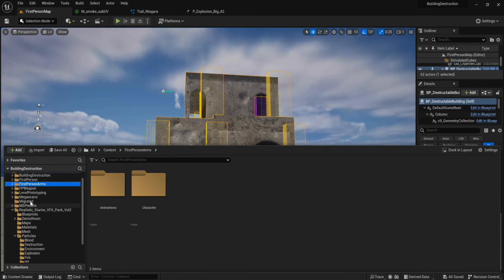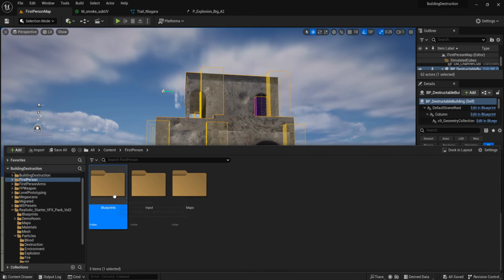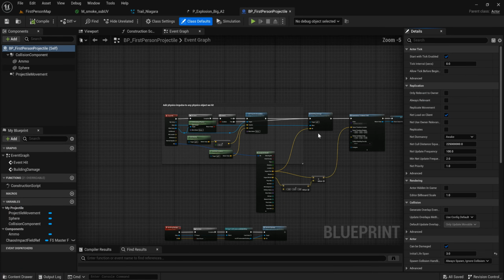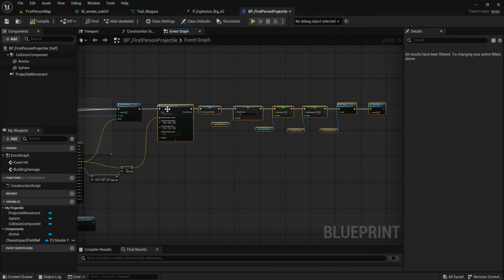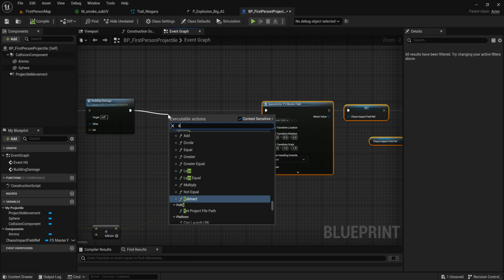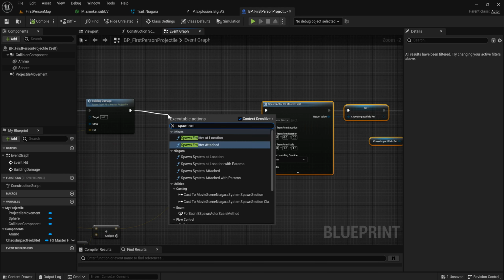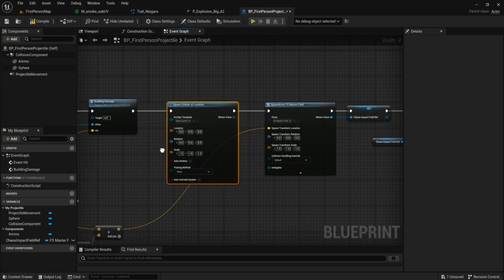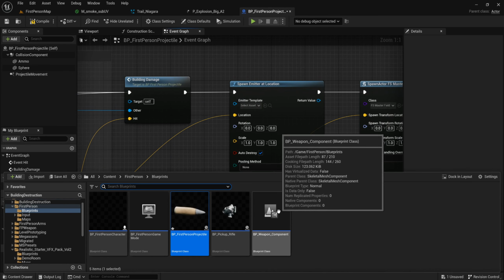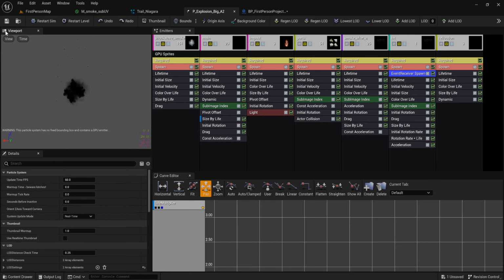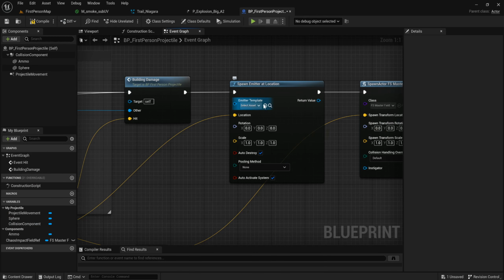Go to first person blueprint, first person projectile. After we call building damage, we call spawn emitter at location, and the location is impact location, and search for this P explosion big A2, and the scale is 2, 2, and 2.